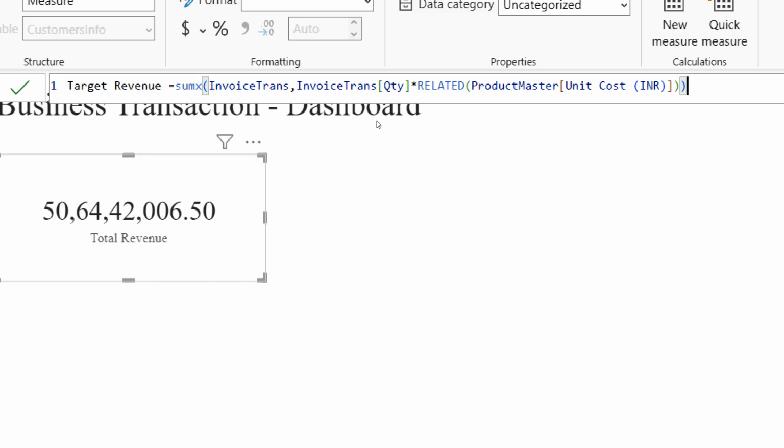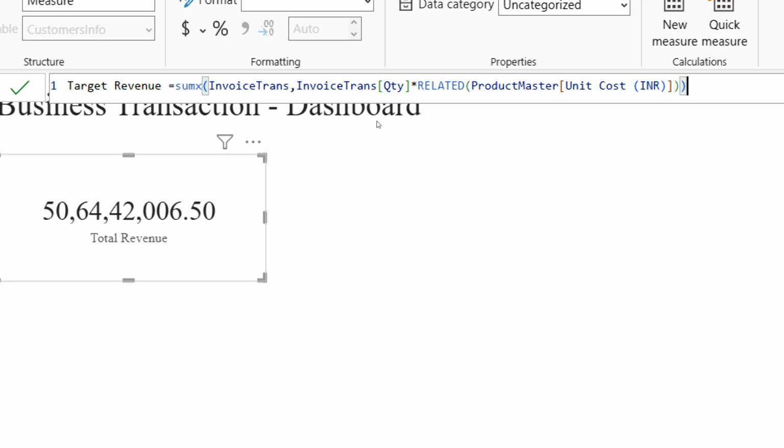So approximately we have 3 crores more profit. Got it. 47 crores 75, 95. Superb.